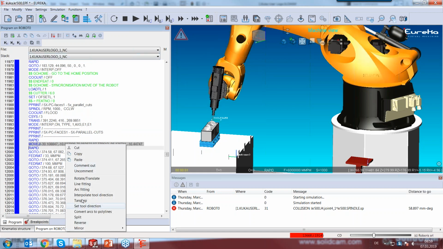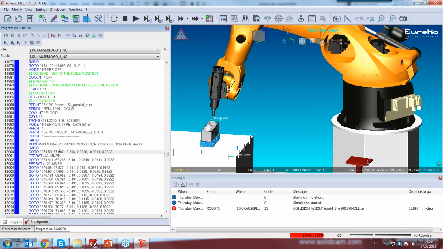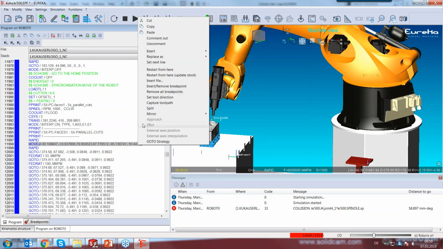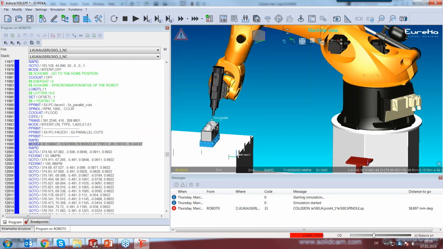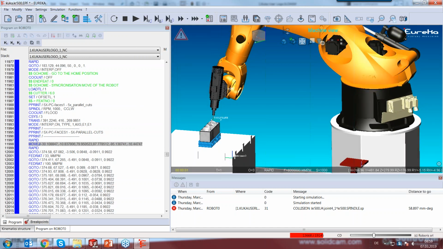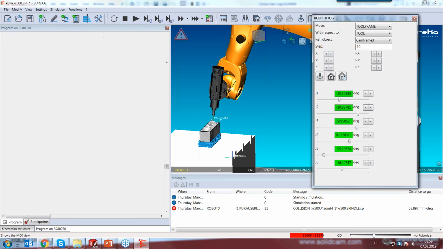Same way, I have to fix this approach, and here I can do it in a different way. I also have options with a jog.